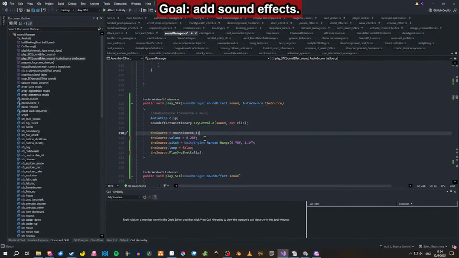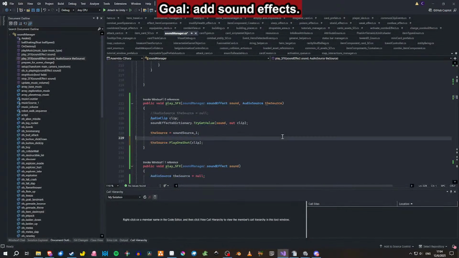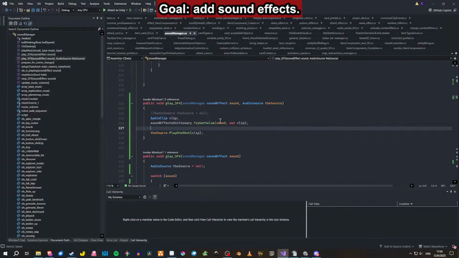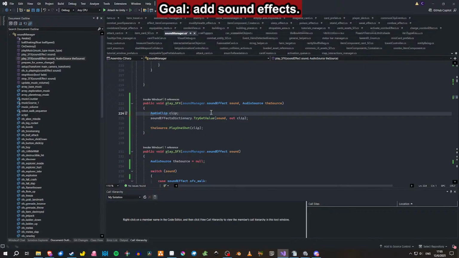No. Pitch. Loop false. Yes. Volume. Play. Okay. The source. Let's do it like this. There. So this is the new way to play a sound.